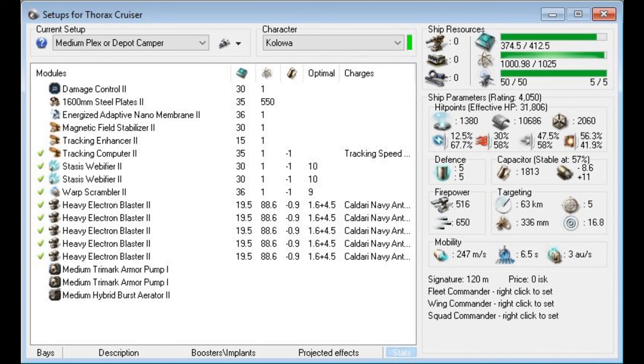Armor buffer, no propulsion, Thorax set up to kill destroyers and frigates, heavy armor buffer so that you can last long enough to change things in and out. Nothing too special here with the Thorax.